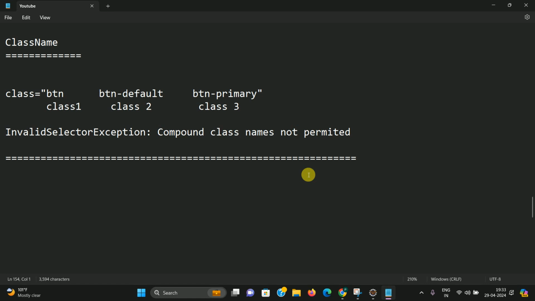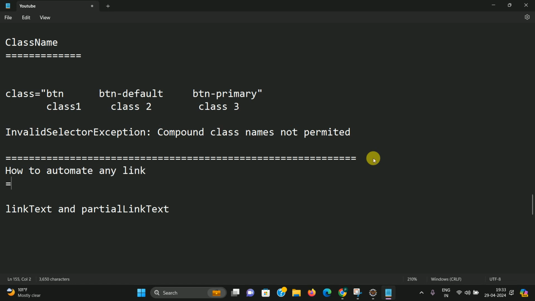Today, I will be talking about linkText. What exactly is the linkText locator and what is partial linkText? Generally, both locators will help you to automate any link. So this is the actual concept: how to automate any link.